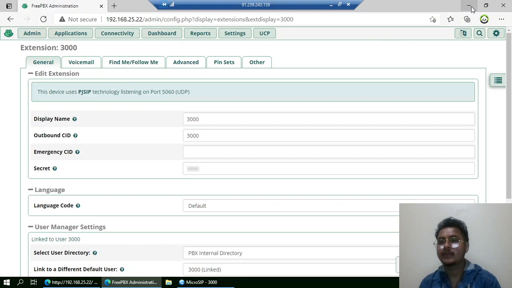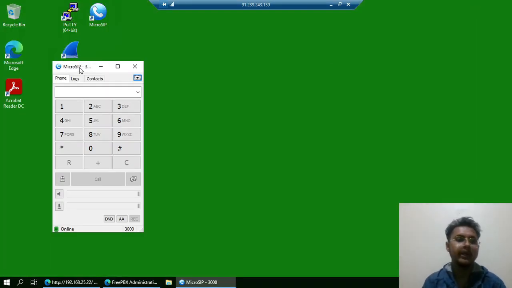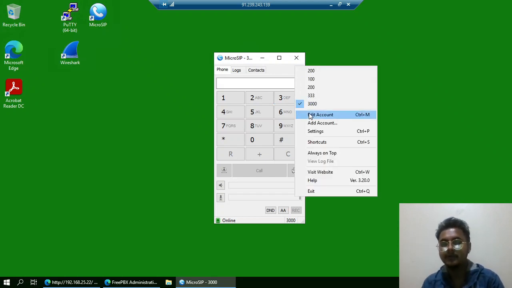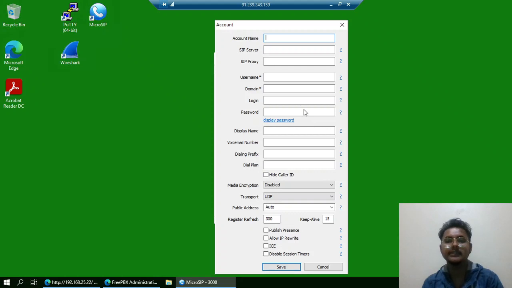Now let's go to the VoIP MicroSIP 3, and we have to add an account over here. Let's put the account name as 3000 and SIP server 192.168.25.22.